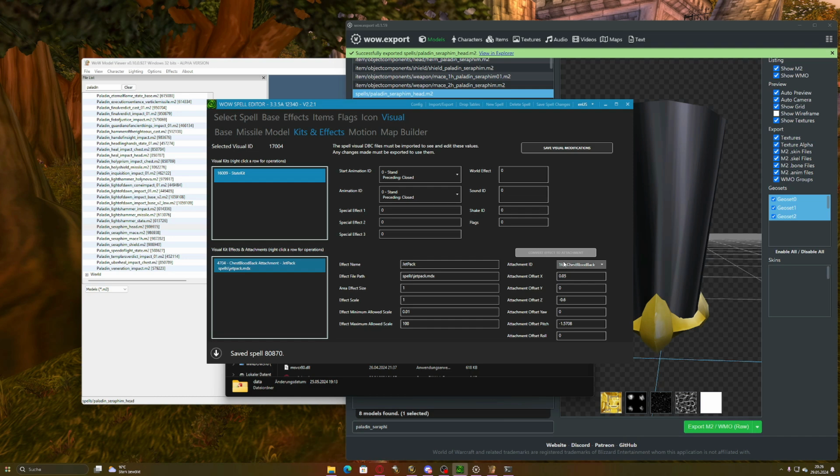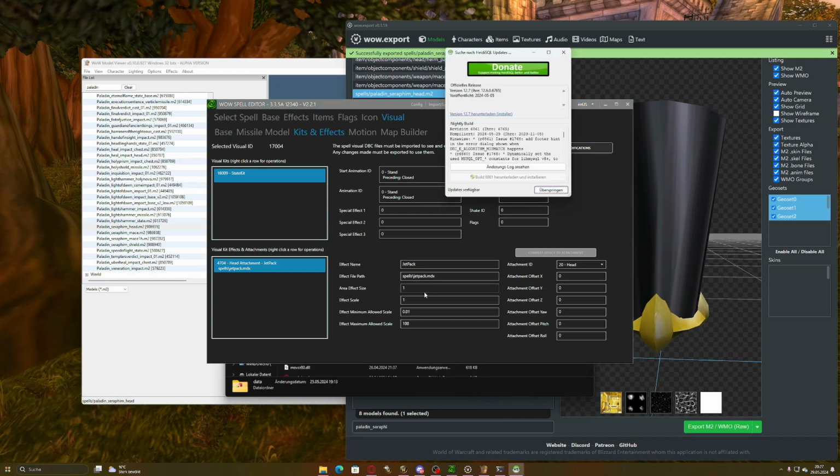But we don't want it to be attached to our back, we want it to be attached to our head. So we select head and make sure that all the offsets are set to 0 because they are, well, vertically aligned because of the jetpack. What we do is save the visual modifications. That worked. Now we actually need to go into our database editor.